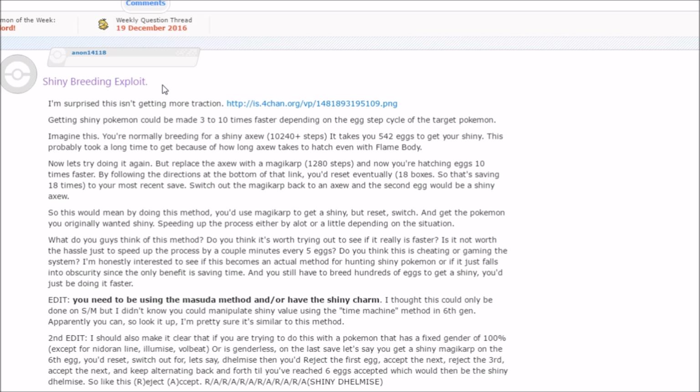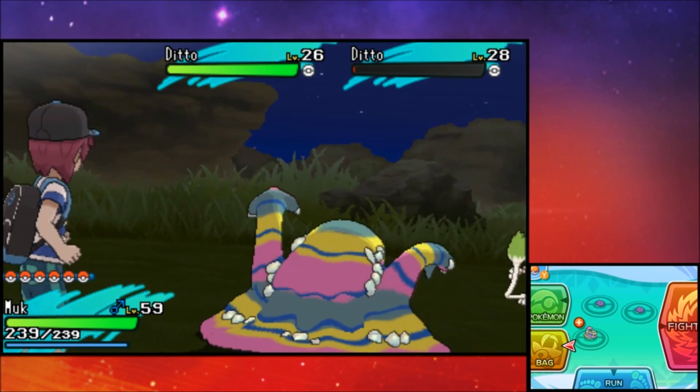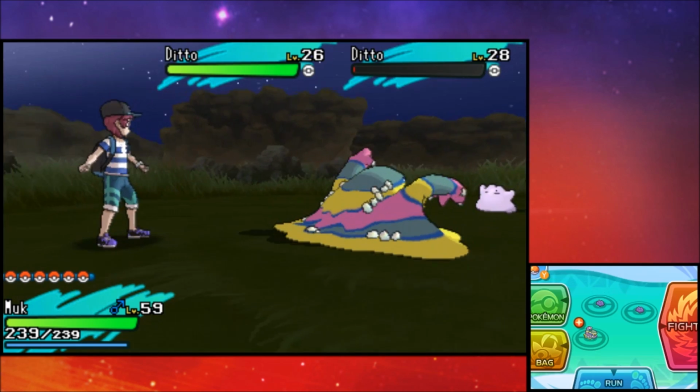The idea, though, is that instead of taking a long time to go through all the eggs that it would take to hatch a shiny Pokemon, you can kind of condense it down, and that's what we're going to be talking about. But first, I do want to talk about the idea of exploit. Just because you call something an exploit doesn't make it immediately illegal or forbidden. It's just kind of a slang term. Yes, there are glitches and exploits that are against the rules, but at the same time, people will call something that's just a shortcut an exploit, something like this, what I'm doing right now.